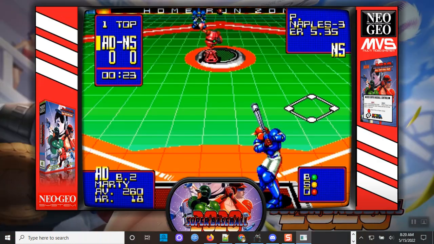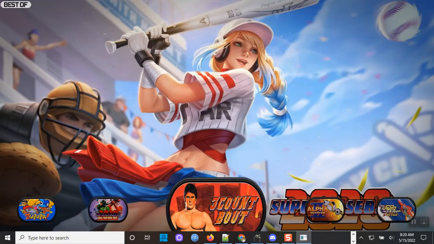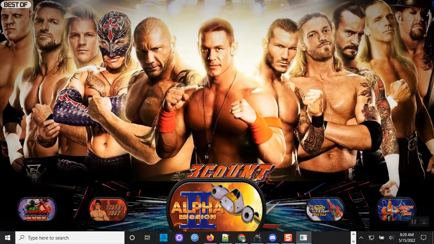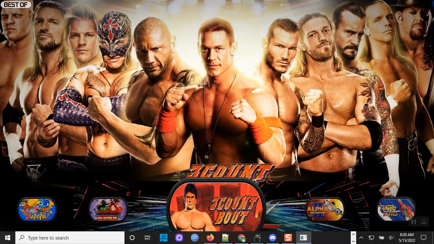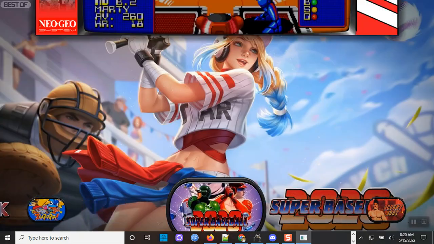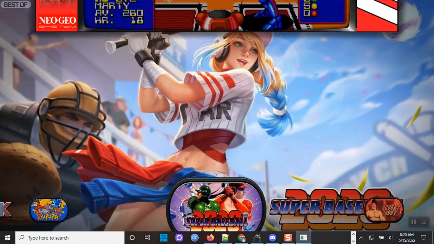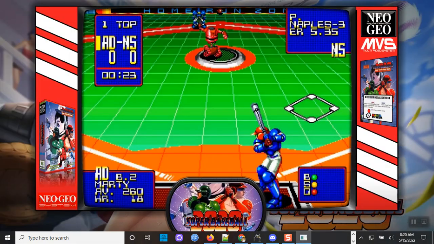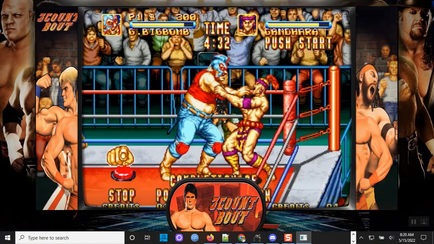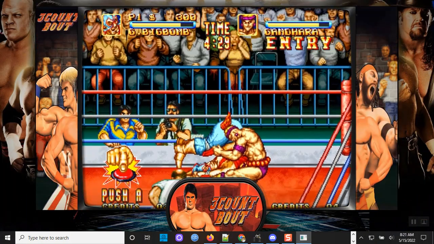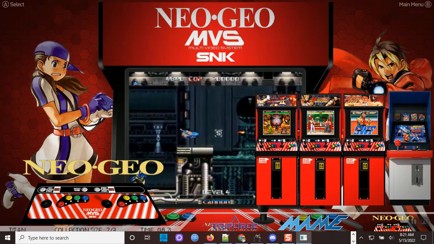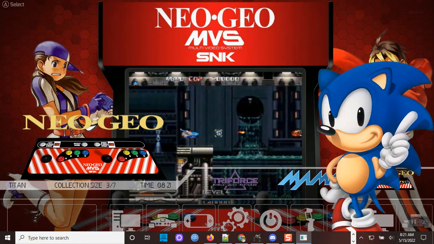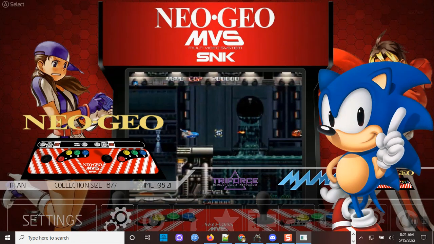Now by default, the screen is set up to do this sideways. Now right now on the left corner, you see the best of all. You see that on top. That one gives you the total amount of. So let's go ahead and change this. Press B. Press B again. I want it to be like before, so I'm going to show you how to change it. Go to Settings. Press A on your controller.